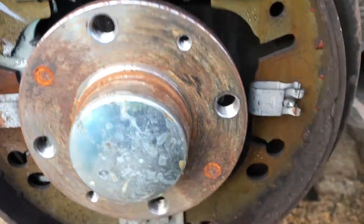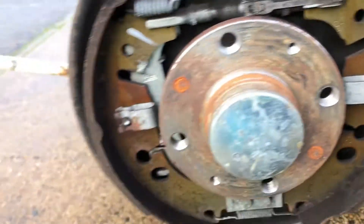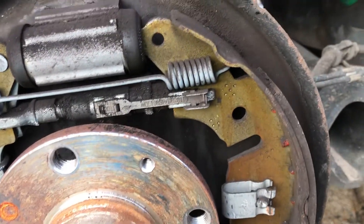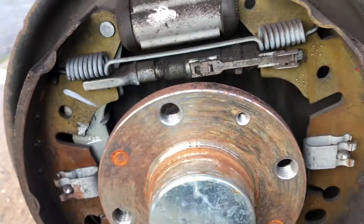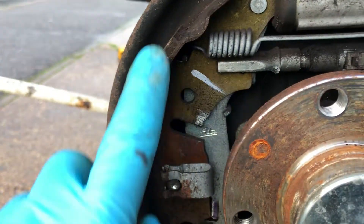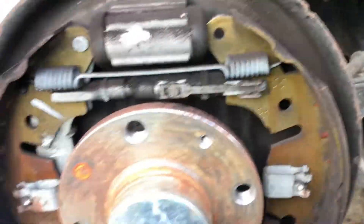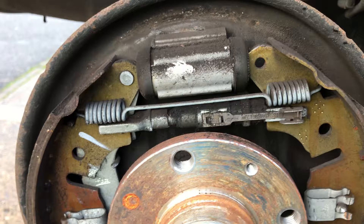You can sometimes adjust these through the stud hole, but I do like to just take the drum off anyway. There's obviously loads of dust in there — give it all a brush out and clean it up. I use sandpaper to slightly score the shoes and deglaze the drum. Then check your wheel cylinders for any leaking — if they're wet, the cylinder will need replacing as it will contaminate the shoes and you'll have zero brakes on that side. Have a good inspection of the shoes and check the thickness. These have loads of meat left on them — there's a lot of life left on these rear shoes.